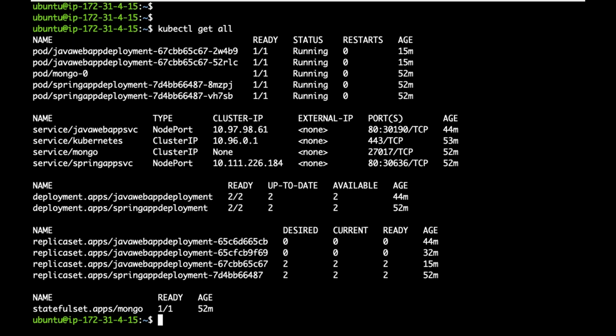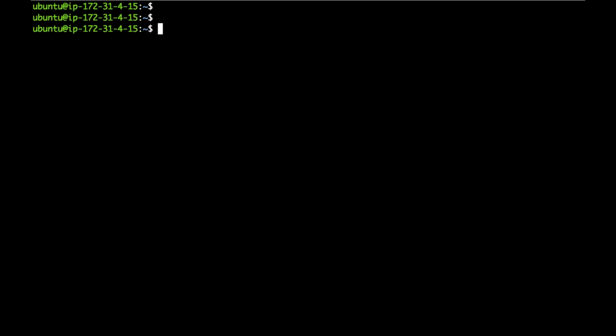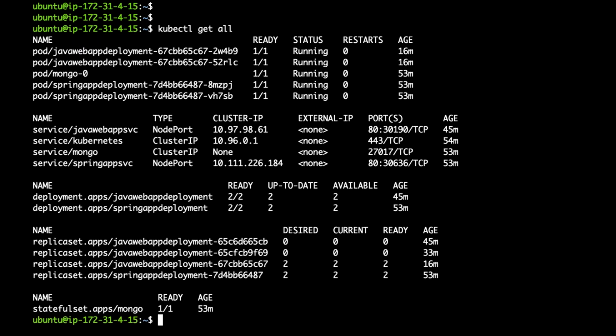Did I add health checks as of now? No, I have not added health checks. So will it know whether your application is healthy or not? No. I'm just showing the problem now. Do you see your pod getting restarted?